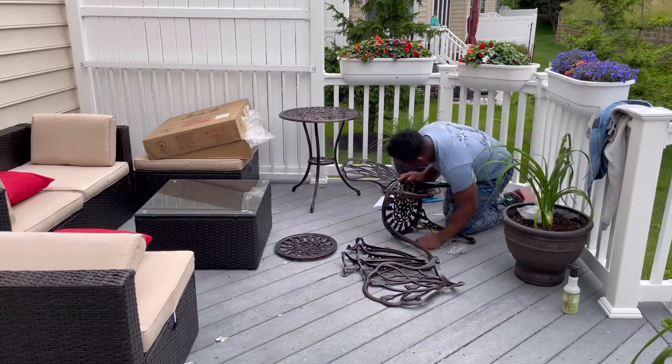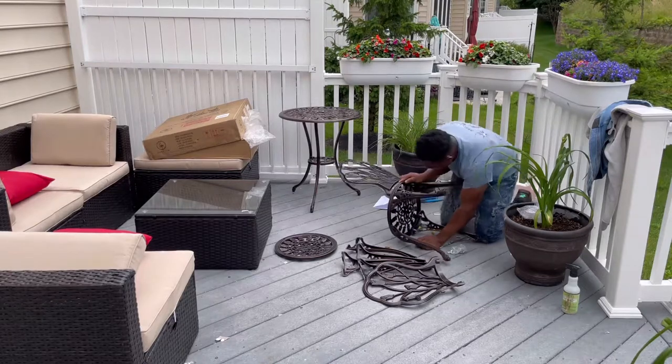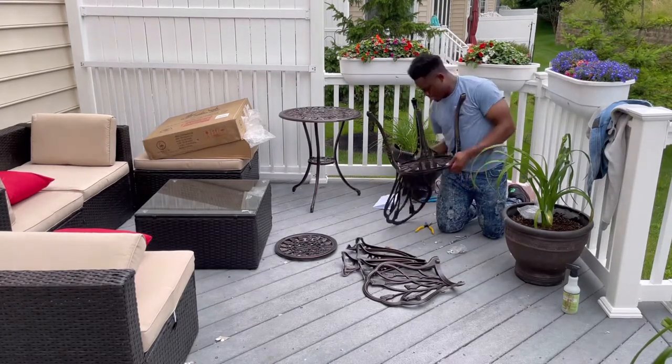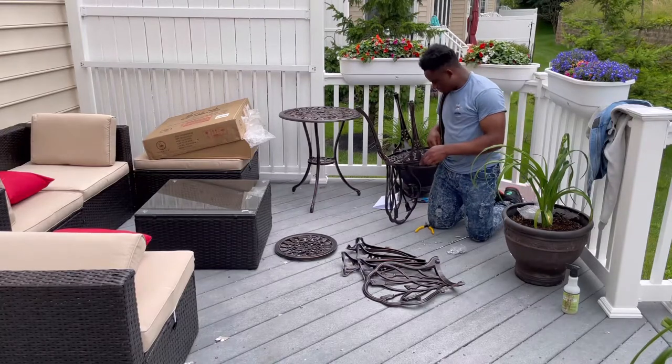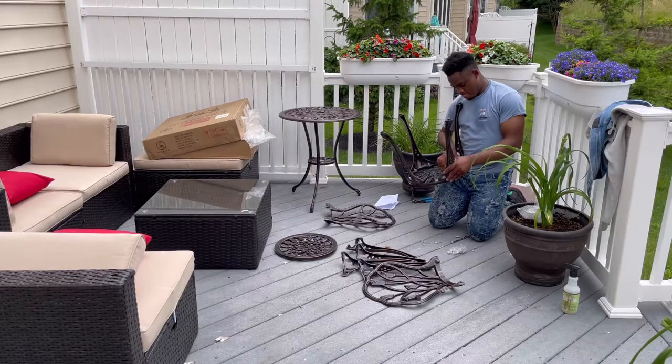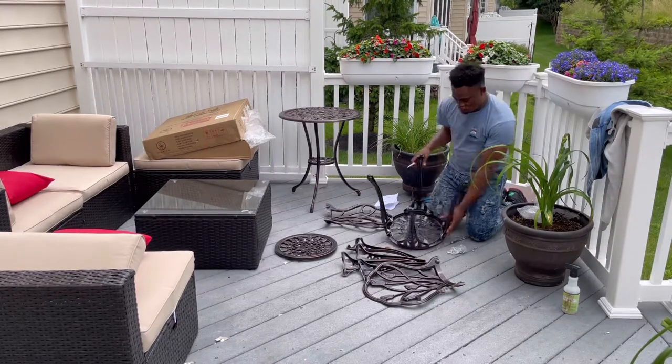As you can see, I already completed the table, and right now I'm doing the chairs. And I can say it was a really simple assembly for me to complete, because it had just like two chairs and one table, and that's the most simple assembly I've done in a while, and it took me just like 30 minutes to complete.